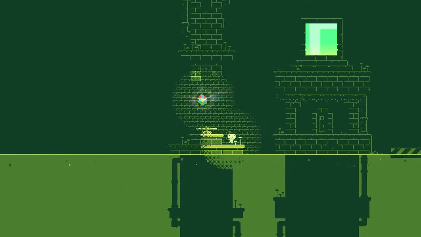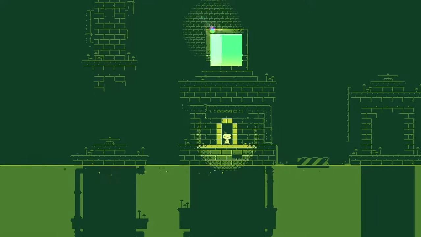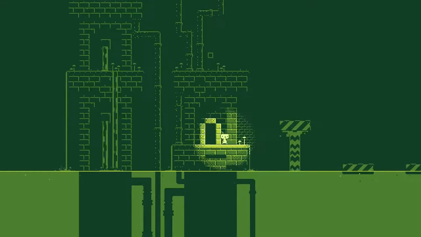Okay, so we need to go even further up. And there's also a door right here that I missed. Okay, let's go to this door then. What is behind the door? It is more area. Oh, look at that.